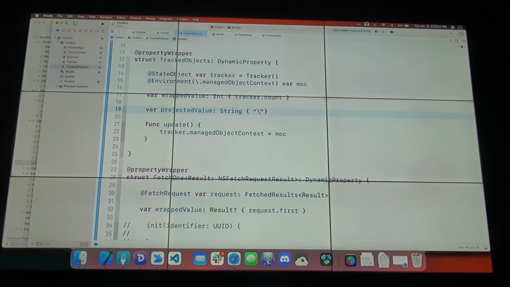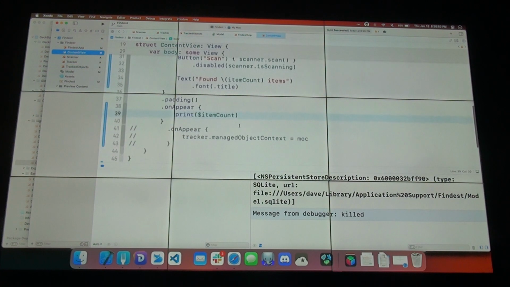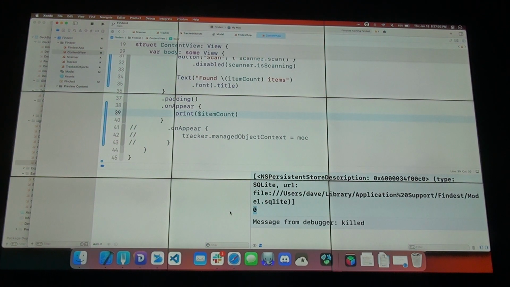And let's just have it be the stringified wrapped value. And now it builds. No errors. And we run. Boom, logs a 0. Woohoo! Because it's onAppear, so it's only happening once before it's done anything. But it's a binding now. No. No! It's a projected value.